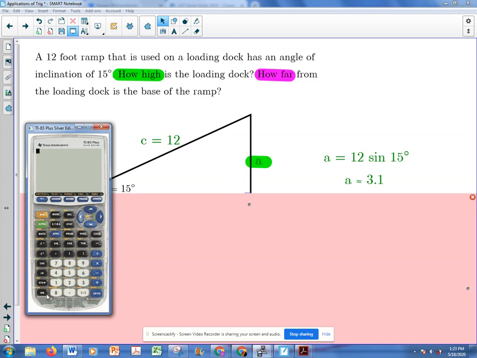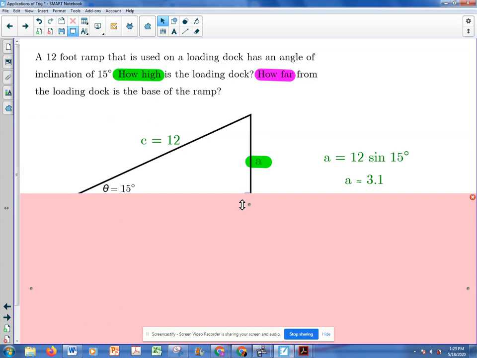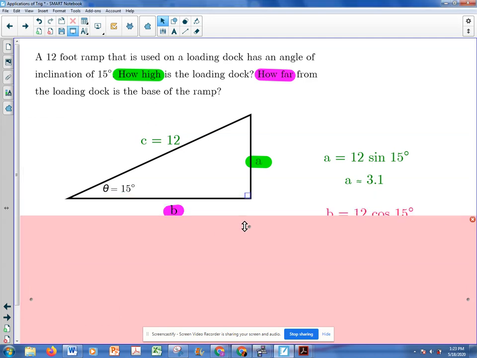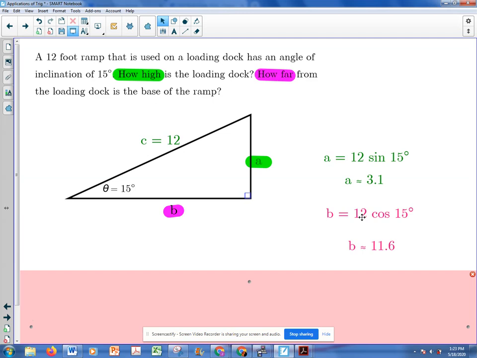So now I go 12 sine 15. See, these are all these buttons on your calculator. You're like, what are those for? It's trigonometry. 12 sine 15 gives 3.105, which I rounded to 3.1. This gives you a more accurate answer, although it's not exact. And then, all right, to find B, what are you going to do? Again, it's the hypotenuse. The hypotenuse is the easy one. You just multiply by the number, and 12 times cosine of 15, I approximate, is 11.6.